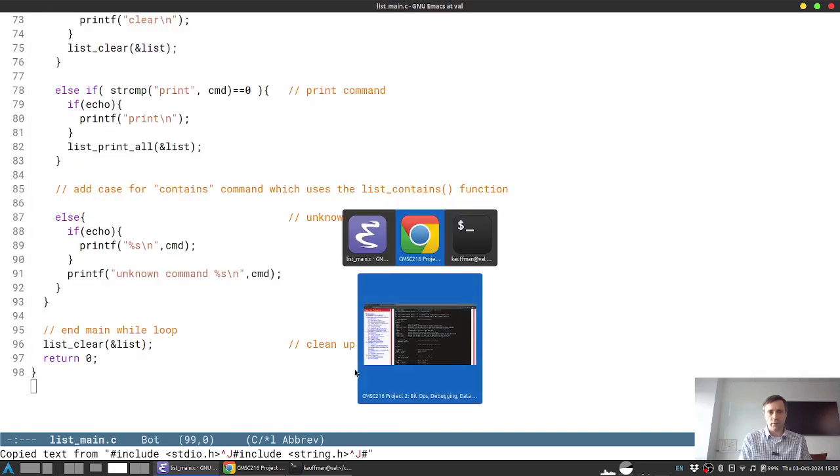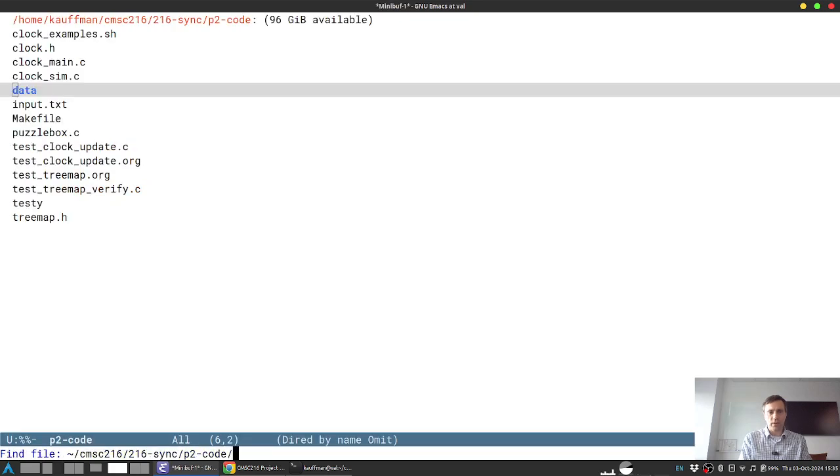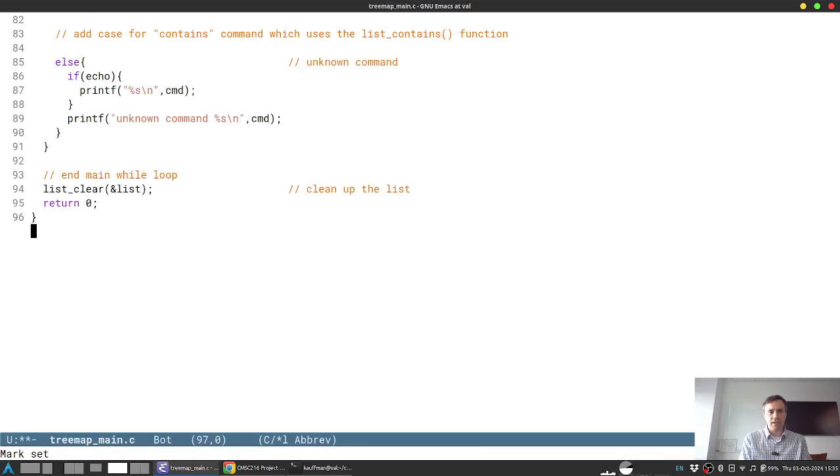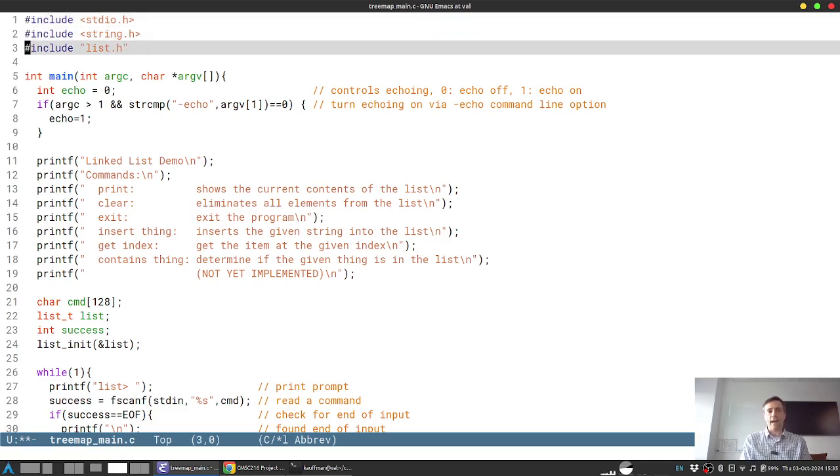So analogous, in fact, that I'm just going to grab the whole thing here and come over to the project directory and make a new file. Oh, wait, I had it up already, tree map main.c. I'm going to paste it all in here. Now, this thing is utterly broken right now because there aren't any lists involved in this case. Rather, there are trees involved. So we'll have to start making some patches to this right away.